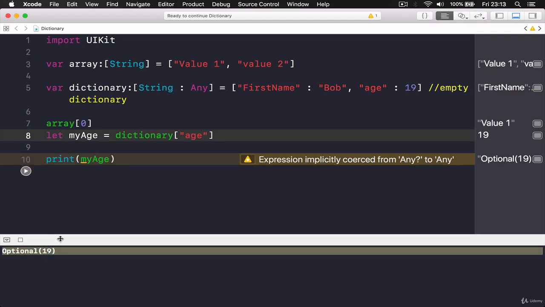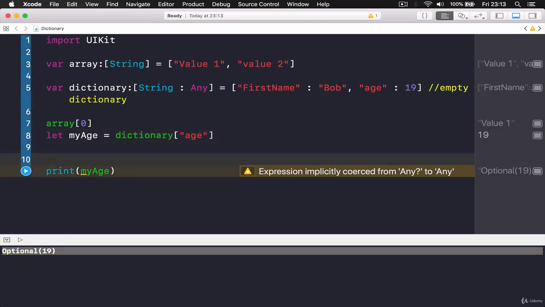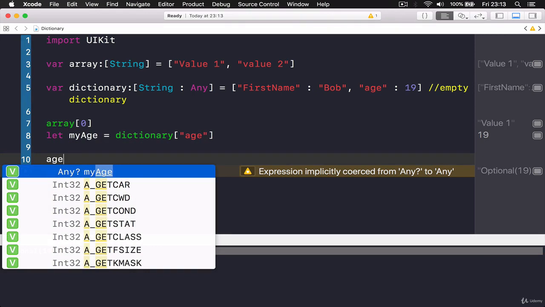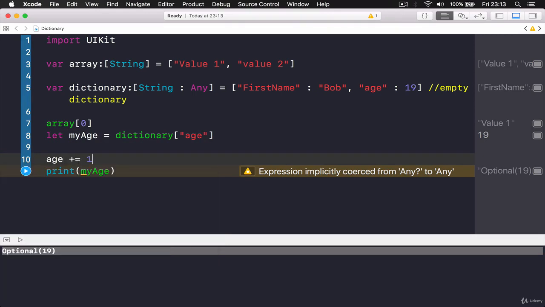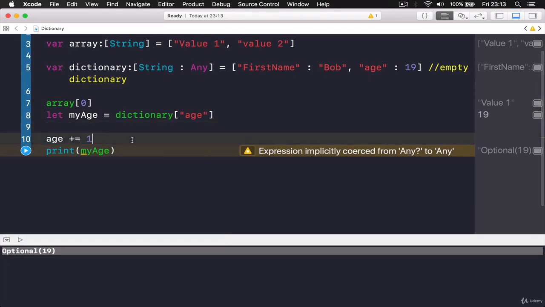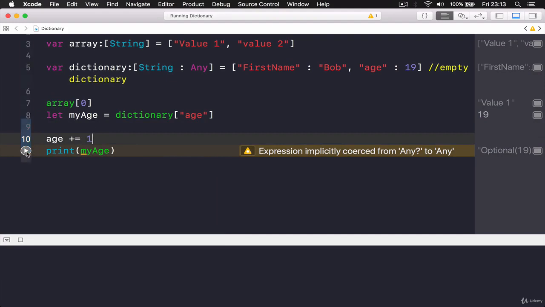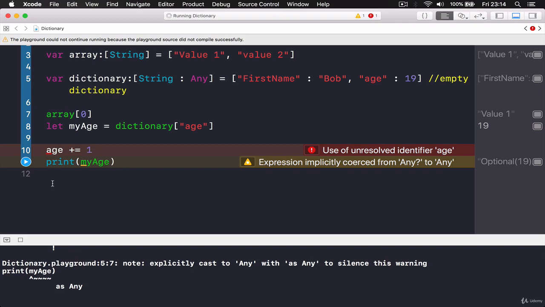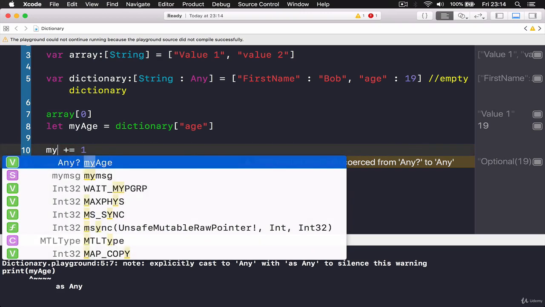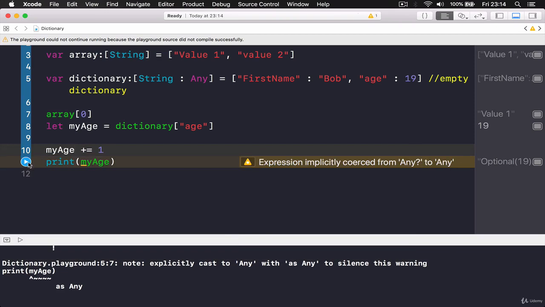So right now, I cannot use my age here. For example, I cannot say age plus equals 1, which means adding 1 to my age value, because right now my age is an optional. So Xcode doesn't know what type my age is, because currently it's Any.